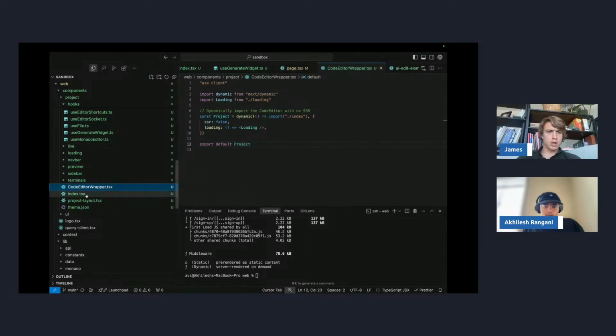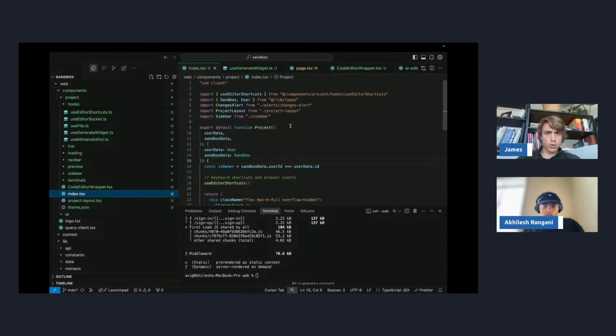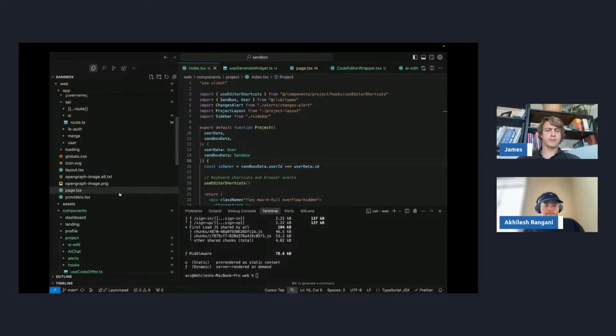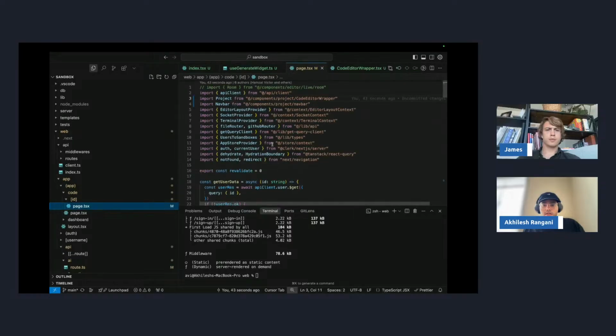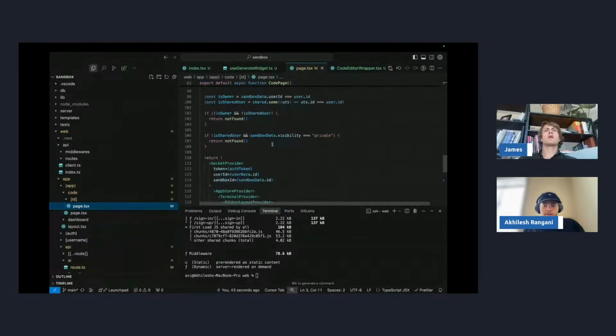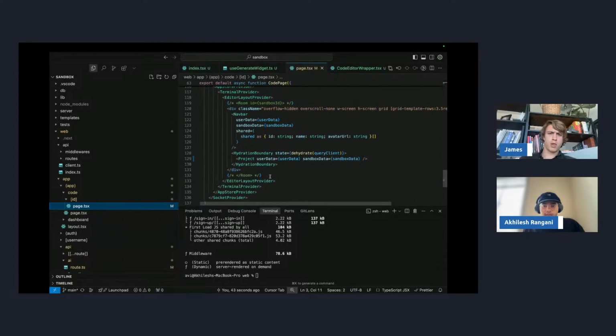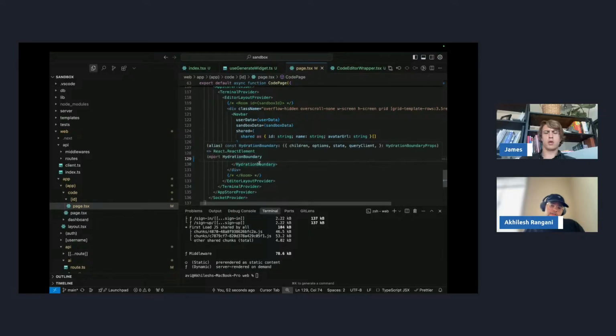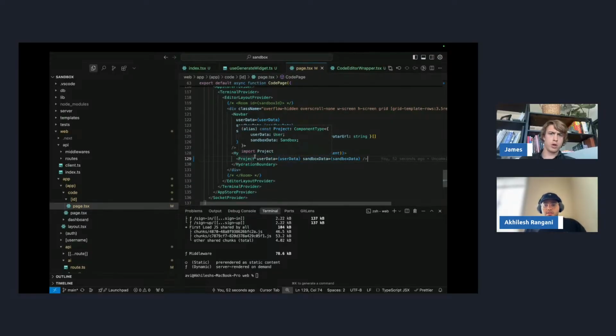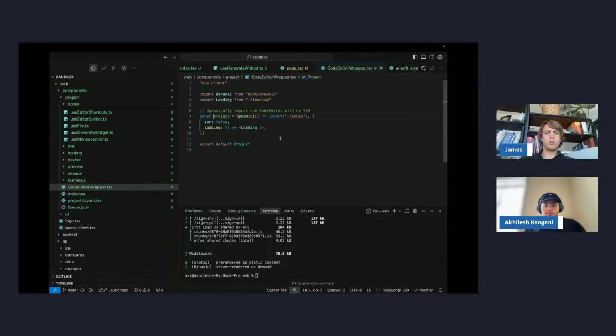So in theory, I'm putting it as project because in this page we have navbar, we have editor layout and stuff like that, and then we would be putting project wrapper here. Sure. So that's why I'm putting project instead of project wrapper. You're calling it project.